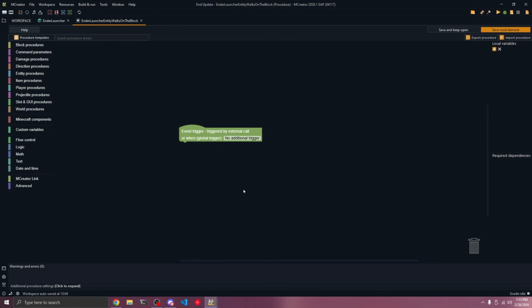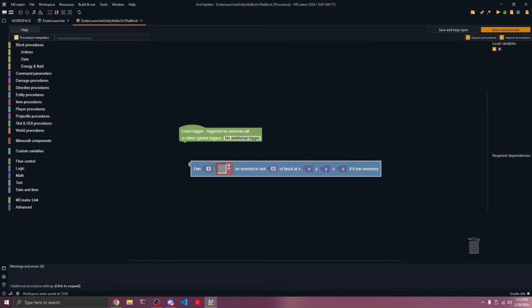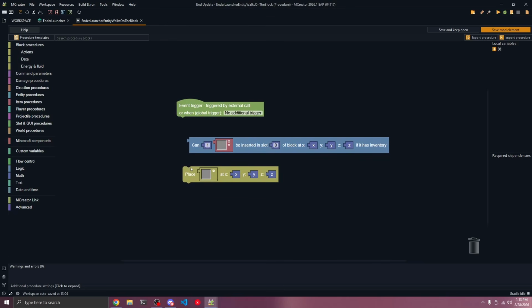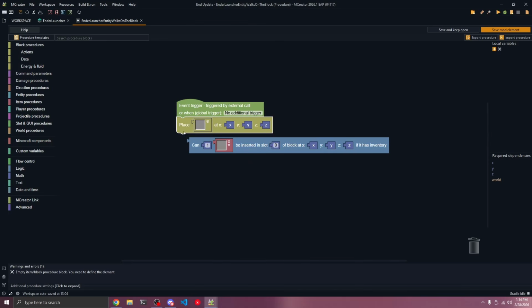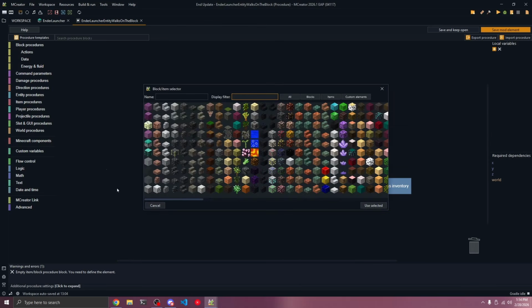And this is the procedures interface. On the left here, we have all of these tabs, which contain different blocks that you can grab out and drag into your procedure. Now there's two different main types of blocks you'll see, and that is these ones here, where you can see they have a little connecting dent on the top and the bottom, and you have ones like these, which are on the side. These top and bottom ones are actions, and when you connect them to this starting block right here, they will run in order. So for example, this block right here, we can double click this to pick a different block.